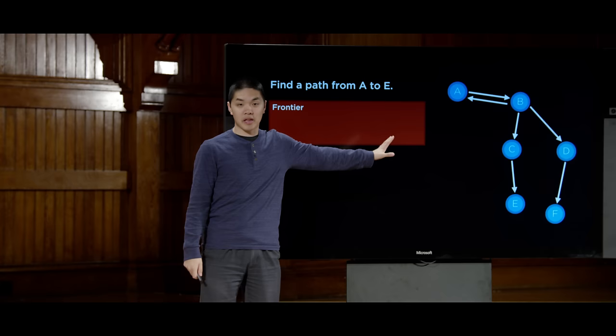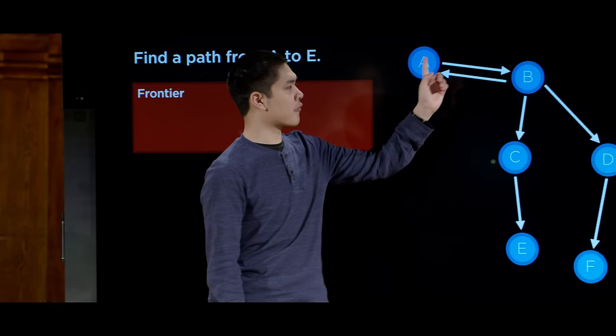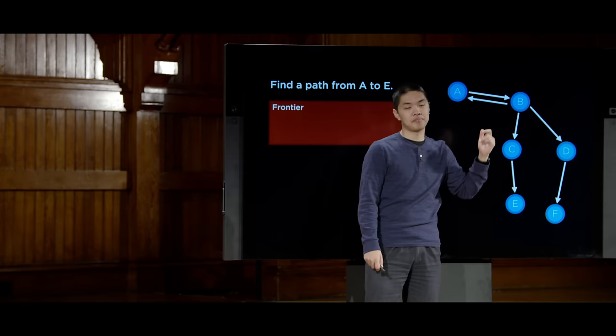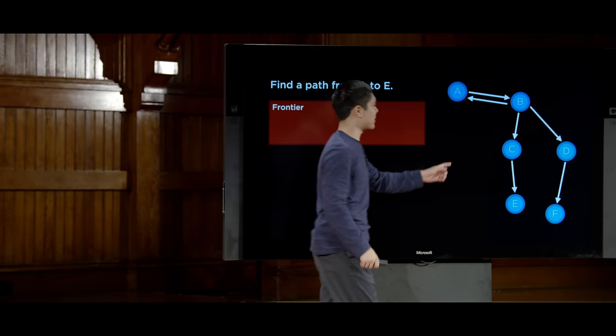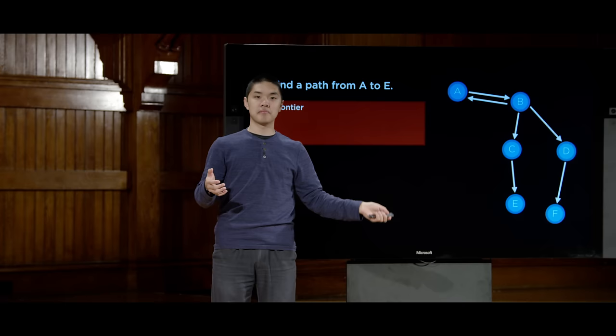Imagine this same graph, same as before, with one change. The change being now, instead of just an arrow from A to B, we also have an arrow from B to A, meaning we can go in both directions. And this is true in something like the 15 puzzle, where when I slide a tile to the right, I could then slide a tile to the left to get back to the original position. I could go back and forth between A and B. And that's what these double arrows symbolize, the idea that from one state, I can get to another, and then I can get back.